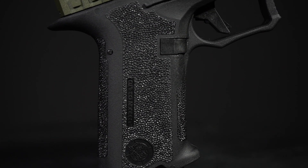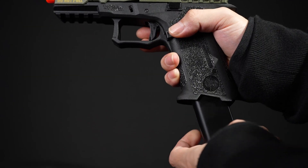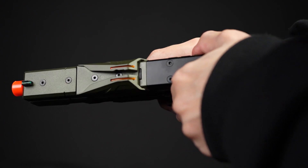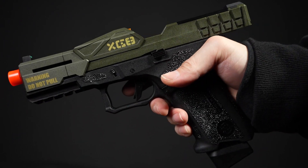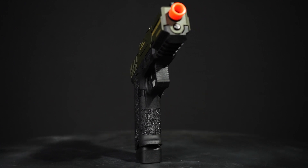Next up is the internals. This pistol features an all-new proprietary system, completely exclusive. And for those of you looking to bring in some optics, the XG8 is RMR optics compatible, giving you an edge in precise targeting. Note that it is not compatible with Tokyo Marui or WeTech components.